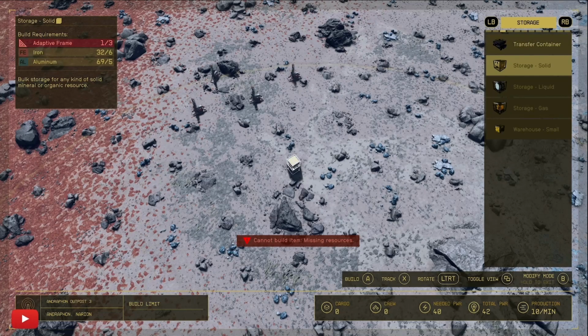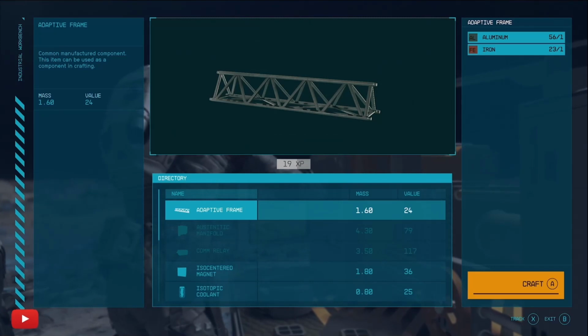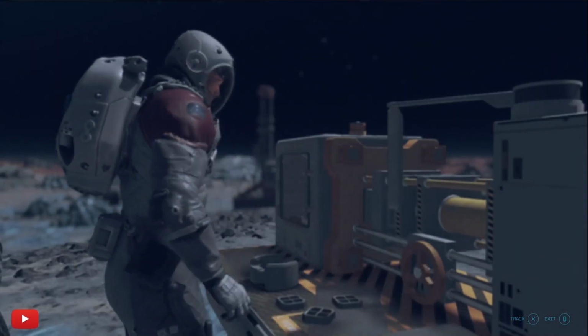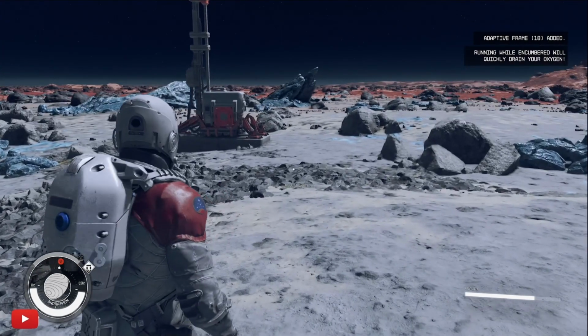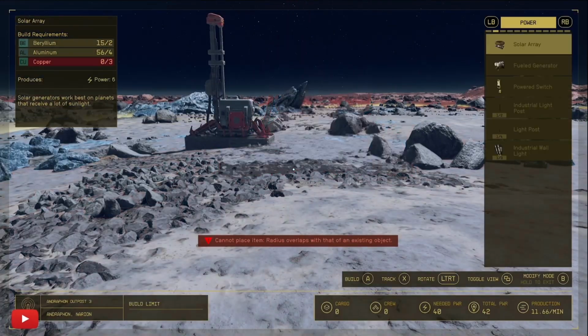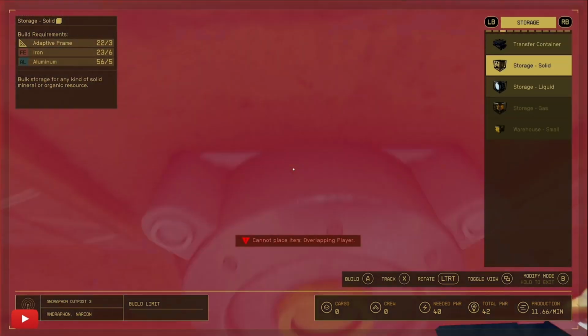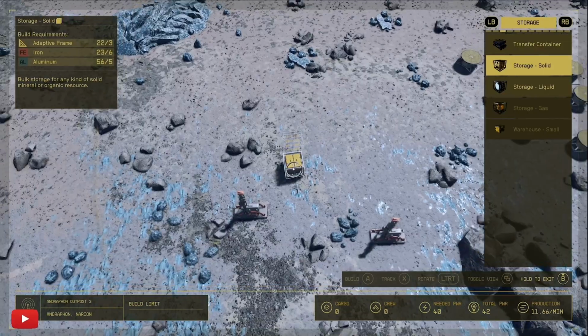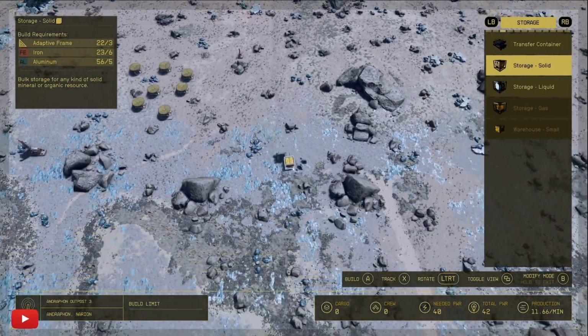Now I've run out of adaptive frames because, like I said, this is a guide on the go. And what I did, I just put down the industrial workbench. Once that's down, you can start creating more stuff, the frames and stuff you need, and then, like I said, you want to get quite a few of these down.